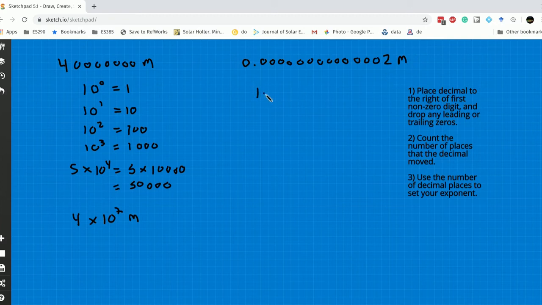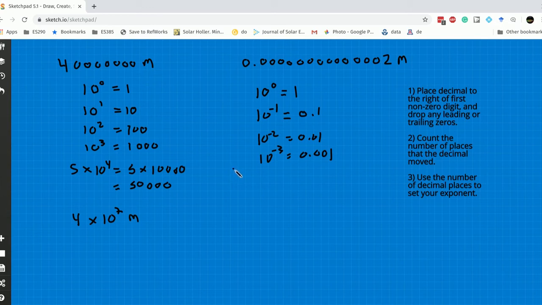And if we start with 10 to the 0, that's still equal to 1. Now we have 10 raised to the negative first power. And this is an interesting result. Now we have 0.1. Okay, now we're moving the decimal point in the other direction. 10 to the negative 2 is equal to 0.01, and 10 to the negative third is equal to 0.001. Okay, the important thing to realize here is that we're moving the decimal in the other direction. Our orders of magnitude are making our values smaller.